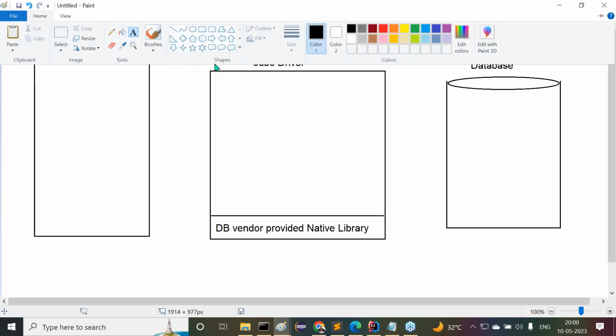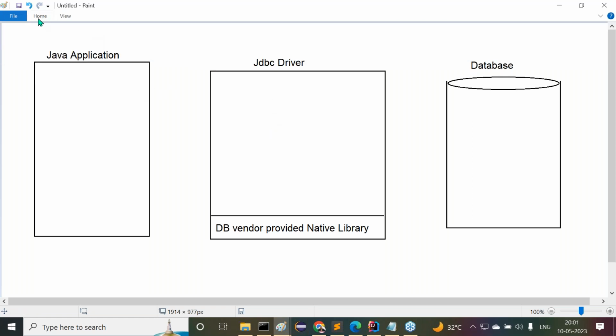Now see this one, when we execute this application, I'm directly writing the content here. JVM and database engine are by default available. At Java side, JVM is available; at database side, database engine is available. Every time I'm not going to represent that; we can assume it. Actually, the conversion is going on between JVM and database engine only. But in general, we say Java program and database. Java program in the sense JVM, database in the sense database engine.